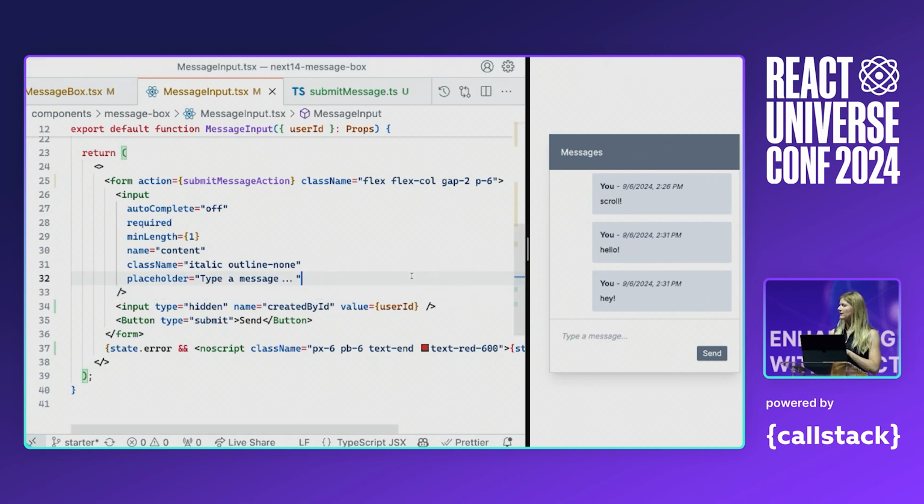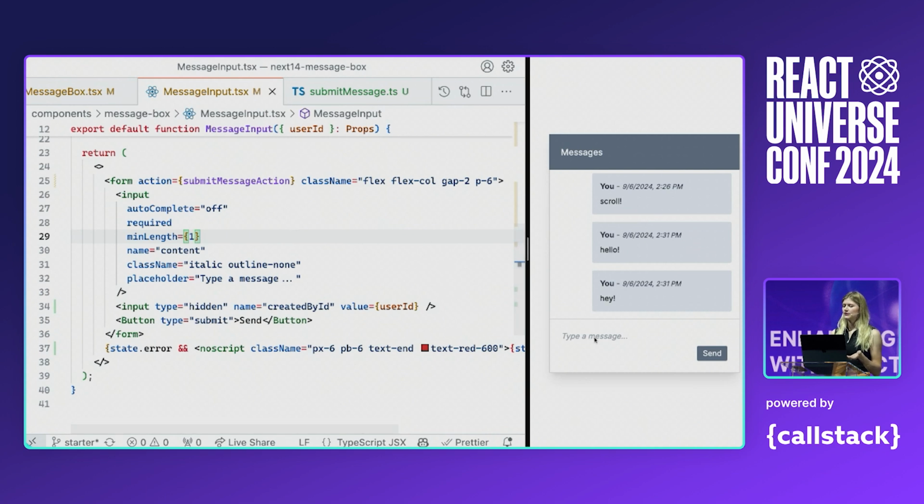But there is a couple more things to fix here, because when I'm submitting this and I'm getting the error, the form is resetting. And the reason it's doing that is because when you use the form action property with uncontrolled inputs in React 19, the form will automatically reset all the fields on the action completion. And that's a good thing because it kind of copies this MPA form submission behavior. And maybe you've been using controlled form states, like with React Hook Form, you would be controlling the inputs. In this case, we're not.